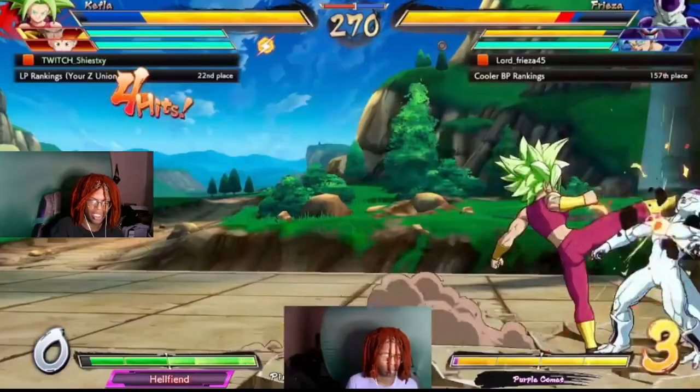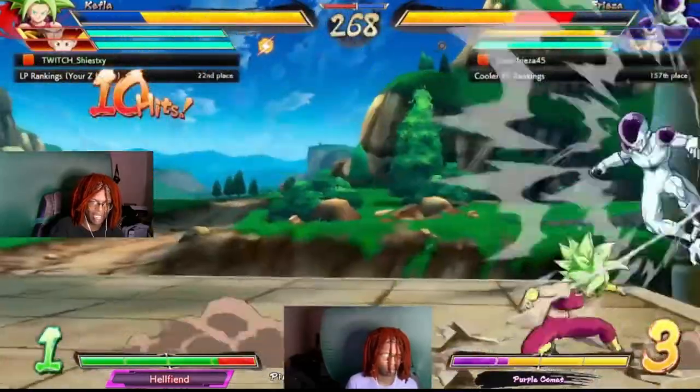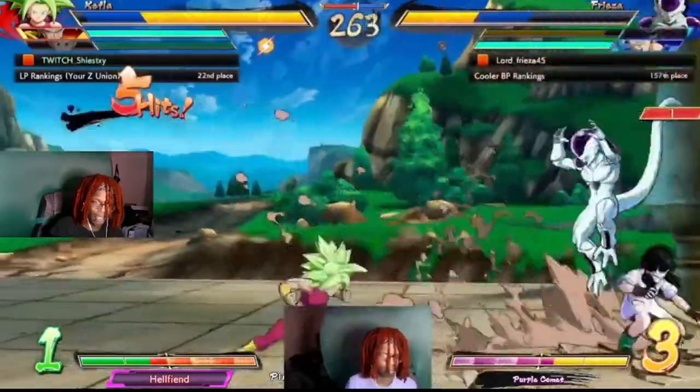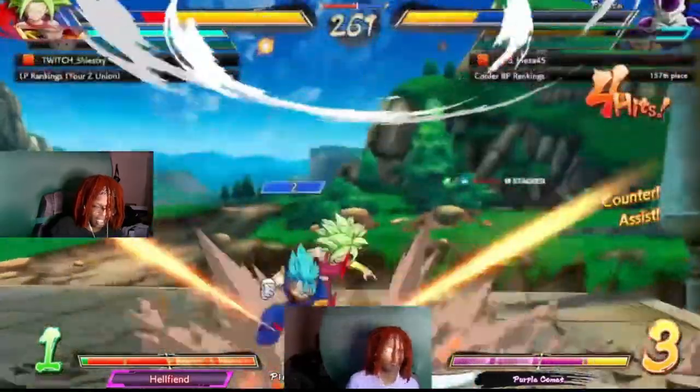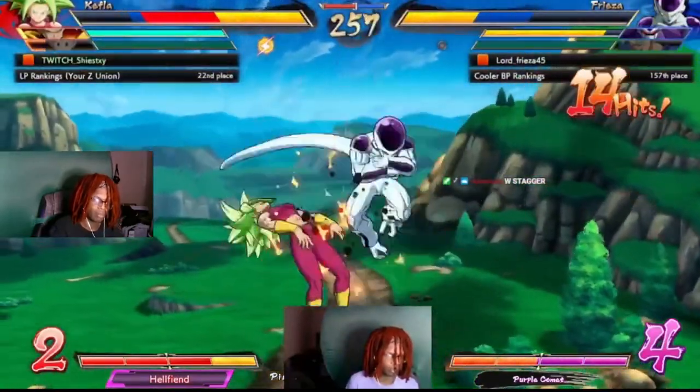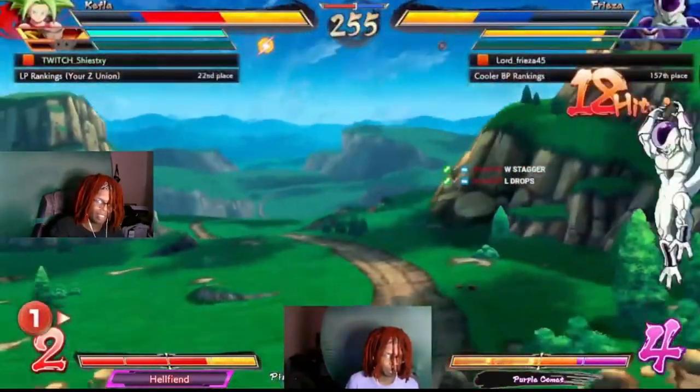No 2-3-6 Oki. Instead, he gets hit by the staggers. Drop the combo yet again. I'm not used to PC timing. Another drop. And then... yep. Not used to the PC timing. Terrible drops.